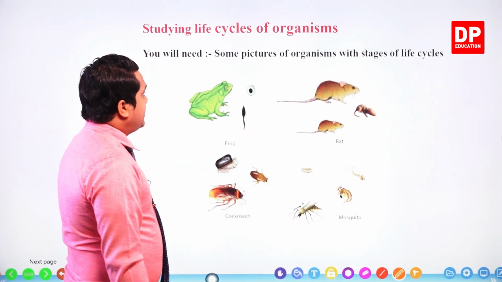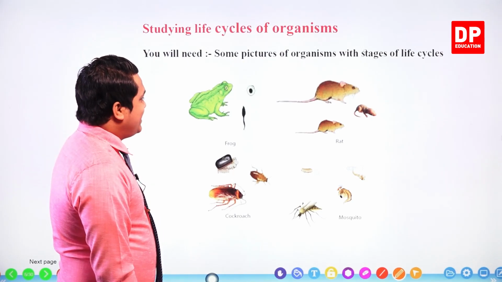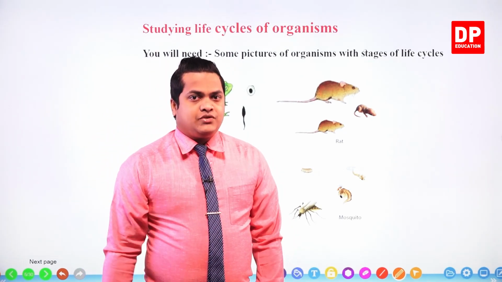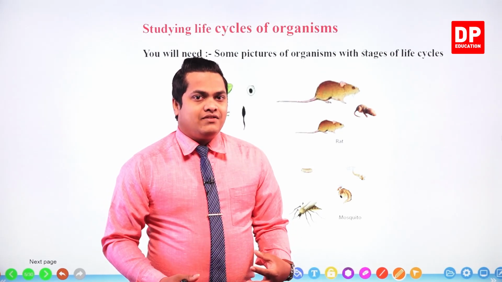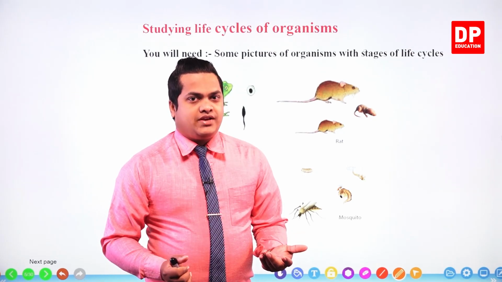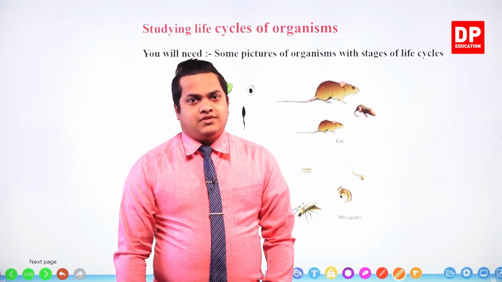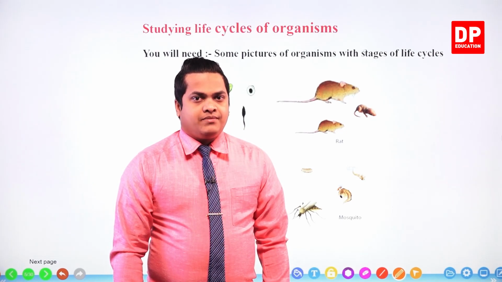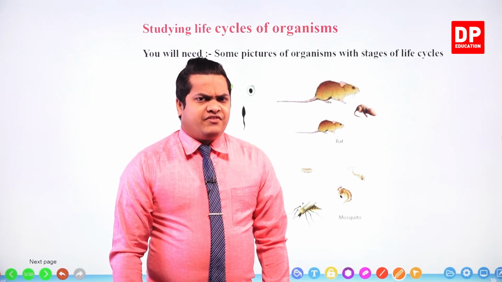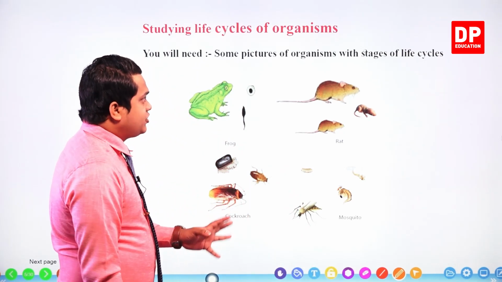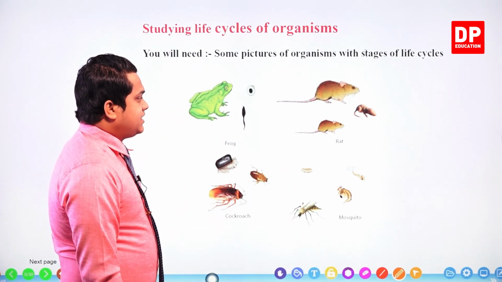So, we are studying the life cycles of organisms. You will be needing some things now. When you are studying something, you will be needing some resources, no? The resources needed in studying life cycles are pictures and images, or else you can use videos about that particular animal and its life cycle. So, we will be needing several figures, animated pictures and videos in order to identify the life cycles of organisms, with the stages of their life cycles.